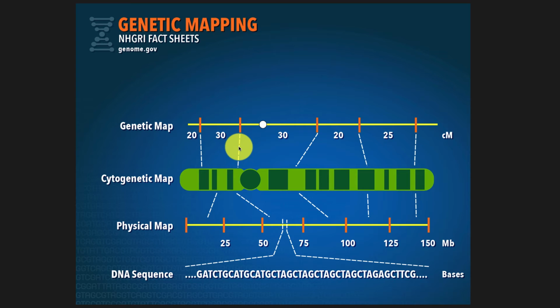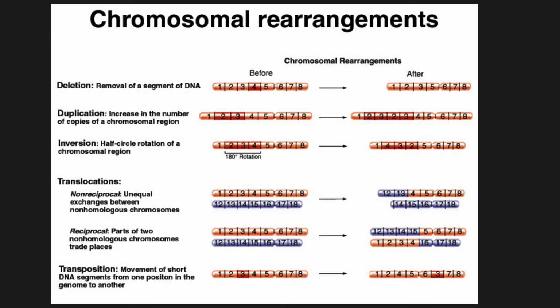Now, hopefully you all remember that during meiosis, there's this thing called crossover, right? And the genetic distance is measured in centimorgans. And that's really the distance based on the frequency of recombination and how much that differs from the expected 50%. Now that will vary. What 30 centimorgans is represented on the chromosome will vary as you move it around because there are regions of the chromosome that have different rates of recombination as well. And so recombination, while we're talking about it, let's talk about some of the wacky things chromosomes can do.